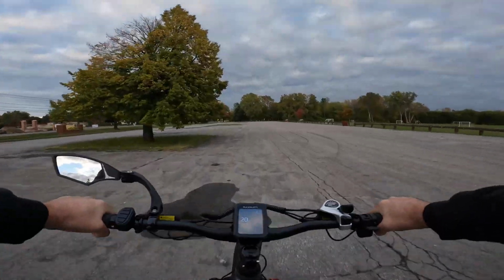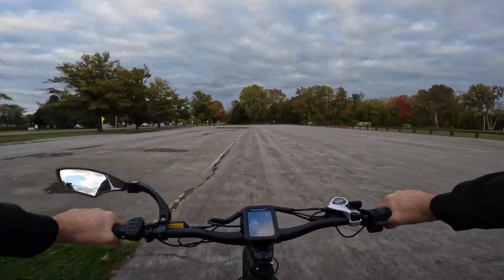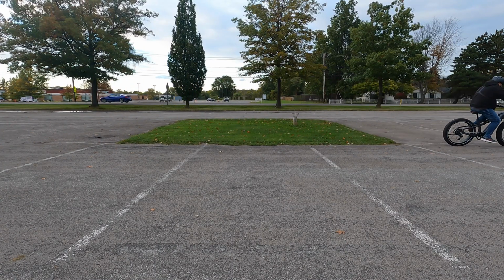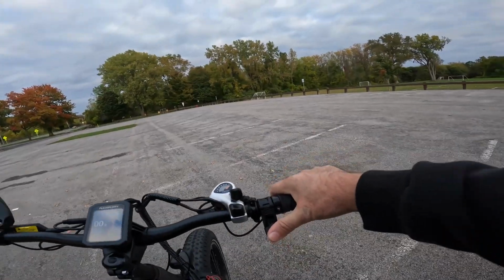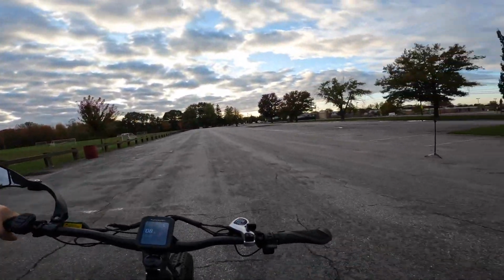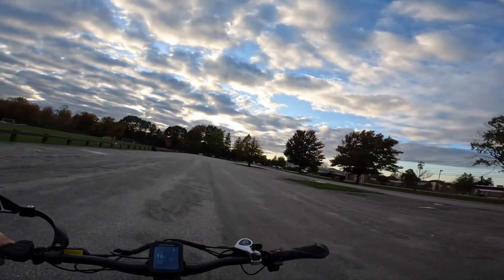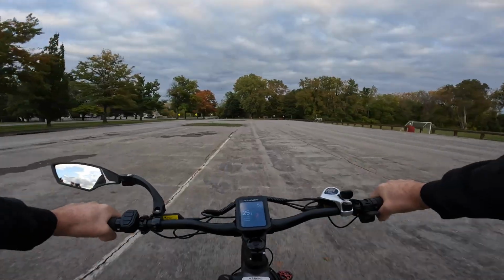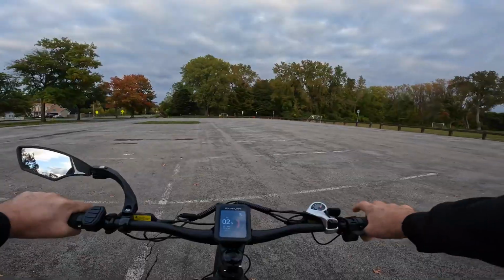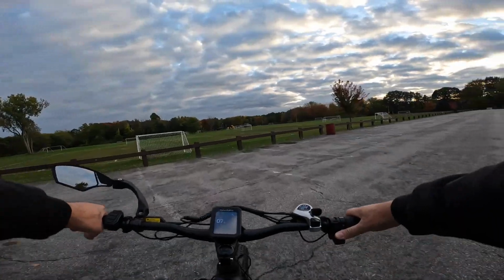Let me go ahead and let's get this thing as quick as we can go and slam on them brakes. 20, 22, 24, 25, 26. Okay. Yeah. There's 4 spots, and we're definitely gonna need to adjust these brakes for being hard on them. Harsh on the brakes. That was 26 miles per hour. 24. There's 25. Yeah, I'm happy with that. I'm happy with that at 25 miles an hour.